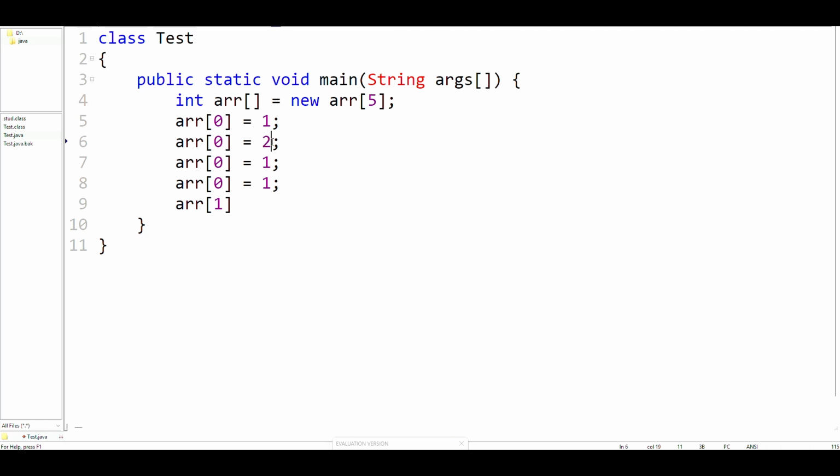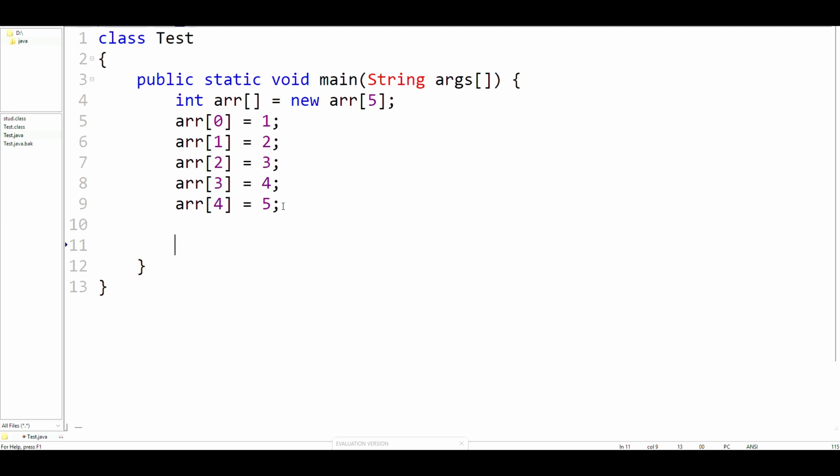So this is 2, 3, 4, and then 5. So the index is 0, 1, 2, 3, and 4. So we have declared an array and we have initialized, that is instantiated, the array with its values. To access an element of the array, you have to use the same index which we use to insert an element in the array.